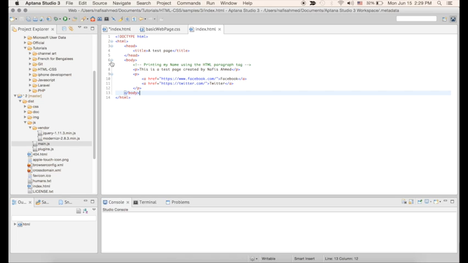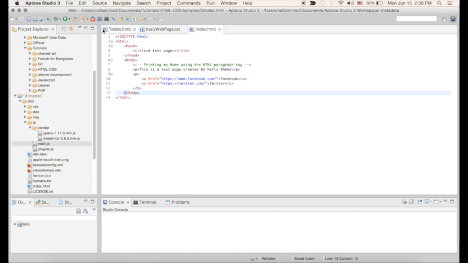Like in this Aptana Studio, you will find a built-in web browser that will work similarly to Mozilla. But Mozilla is far more advanced. It has add-ins you can add on. You can include additional features. You can write your own add-ins.